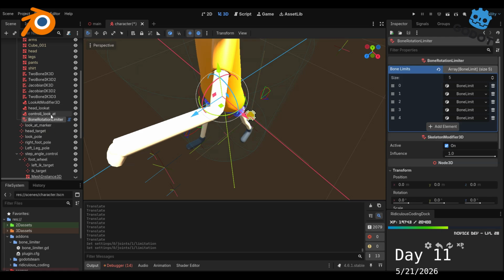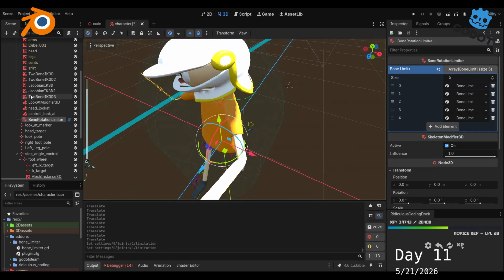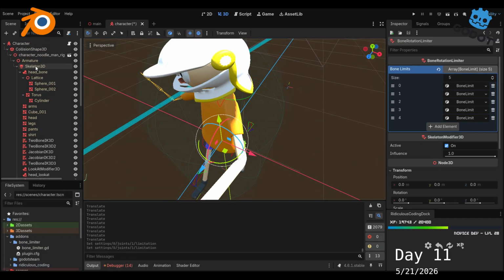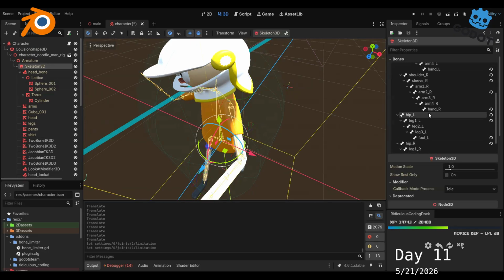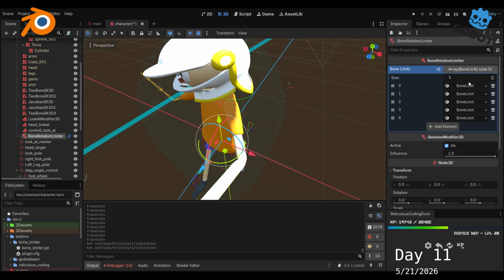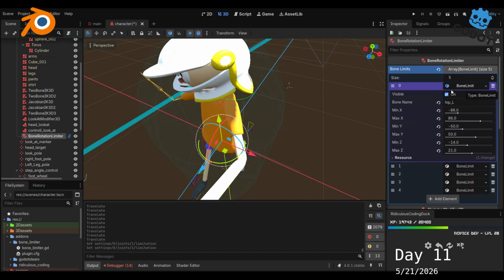So this that I'm highlighting here, this bone rotation limiter, was made by me, and it packages basically an array of bones that we list together. It looks through the tree of the skeleton. So I've got this Skeleton3D, which has an armature, all of our bones over here, and our bone rotation limiter looks through. I created this little resource called bone limit. Right now I've got to type in the name to get this to work. So it scans through the names in the list and then finds, like this one looks for hip L. I'll try to find a way. I'm sure there's somewhere in the resources that I can scan through automatically and have a list propagate. I just haven't done that yet.